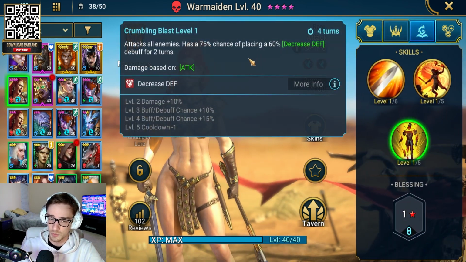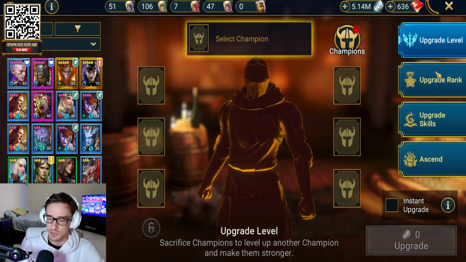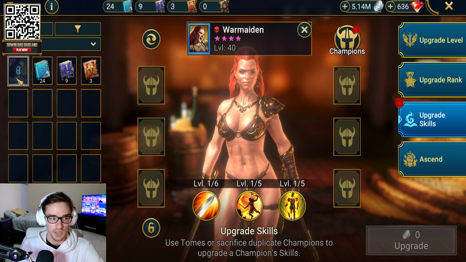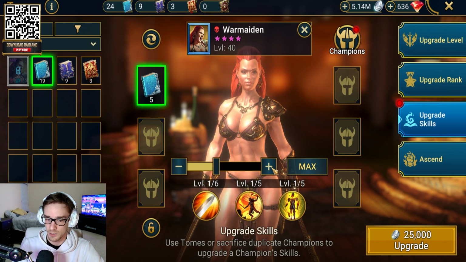One of the things we need to work on is increasing her skills. Okay, one thing you can do when you're trying to increase your skills is go into your upgrade skills, click on your War Maiden, and then you can feed a duplicate copy of War Maiden in to give a skill increase. Okay, so if you farm for extra War Maidens, you can come in, click a War Maiden, and give her a skill up with that duplicate copy. So you can technically farm all of the skill books needed for her and not have to worry about it.